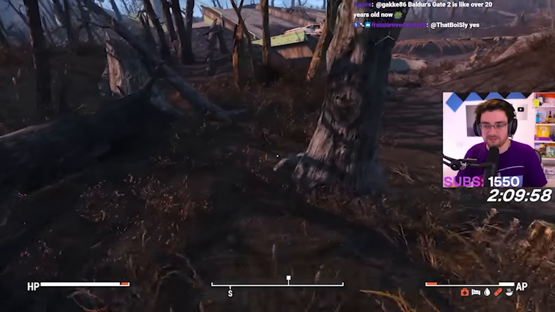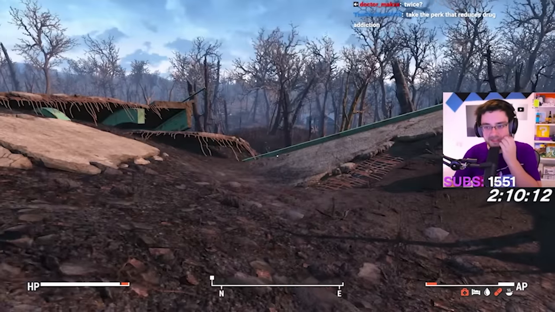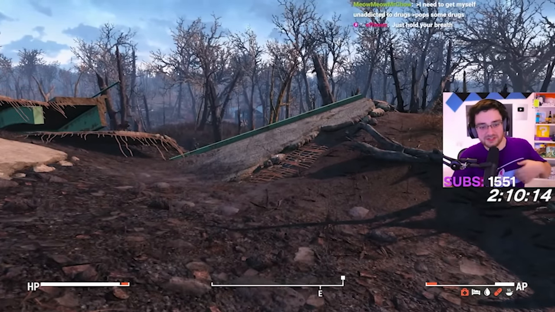If I don't make it to Virgil and back, this whole run is done. Oh my god. Okay, I'm gonna wait for my AP to get back because I need to be able to sprint as much as I can. So at this point, we come up to the fabled moment in the challenge run of crossing the glowing sea.